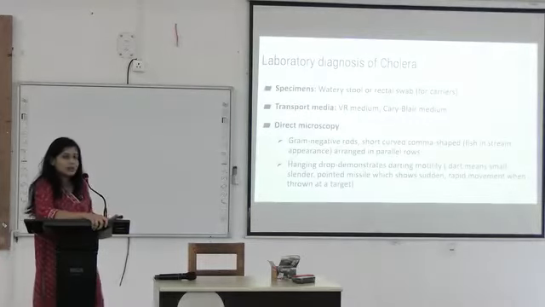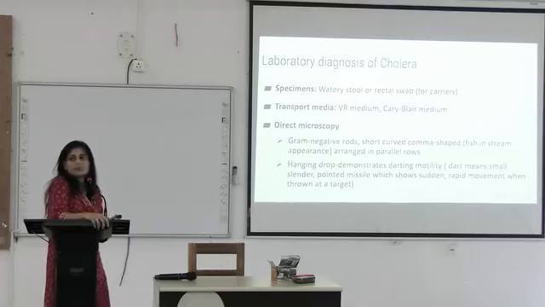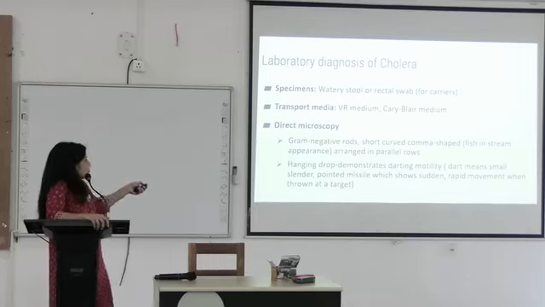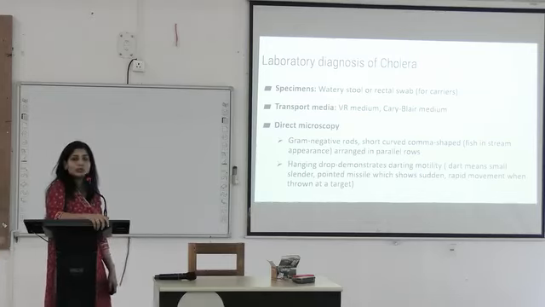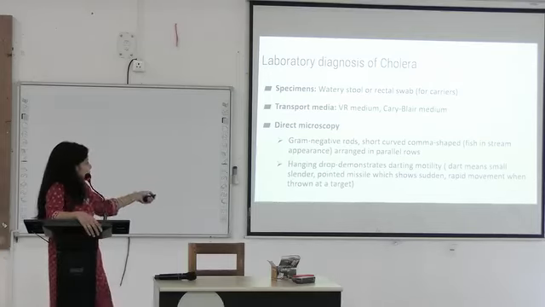Lab diagnosis. What samples will you take for this? You will take stool samples and rectal swabs. If you are not able to transfer these to the laboratory in optimum time, you have to transport them in a transport medium. What are these transport media? They are mostly high saline, salt-containing media. For this, you have to clinically diagnose cholera first. Based on your suspicion, you will send these samples in transport medium.